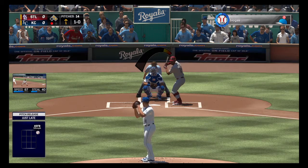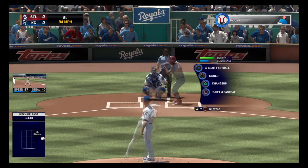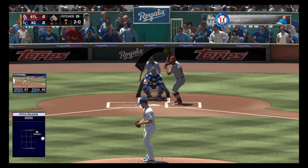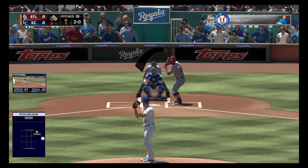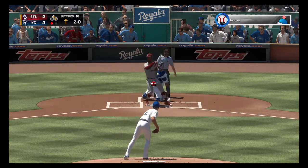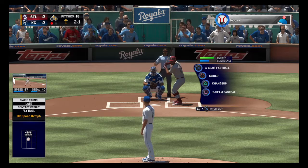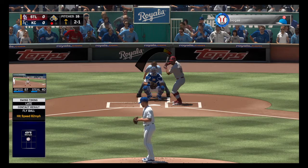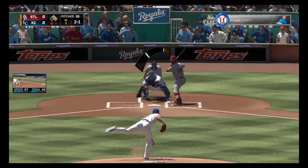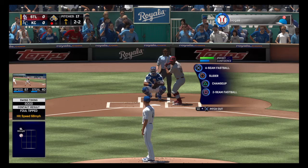Boy, good inside fastball right there. Trying to tie the hitter up, trying to keep him from getting those arms extended. A pitcher's pitch. And here's a slider that runs inside that time, and that'll keep him from diving out over the plate. Getting a few steps off second there. Now the pitch. Now a ball hit foul off to the right and up into the crowd. He appears to be having some issues with pitch command to start the game. He's dealing with 2 guys on, and that last pitch looked like a big mistake in that location. Right down the middle, but he got away with it.